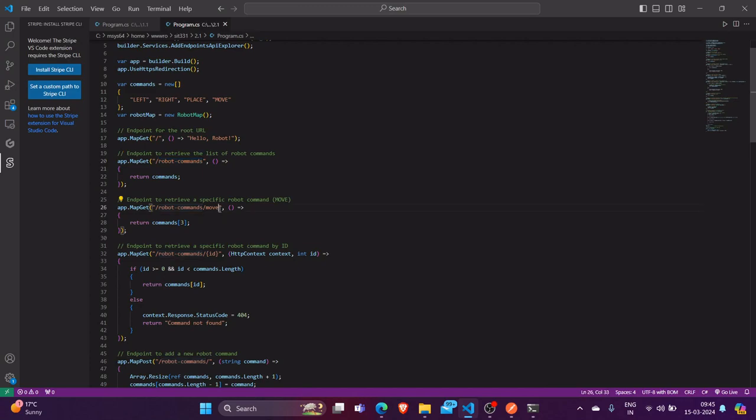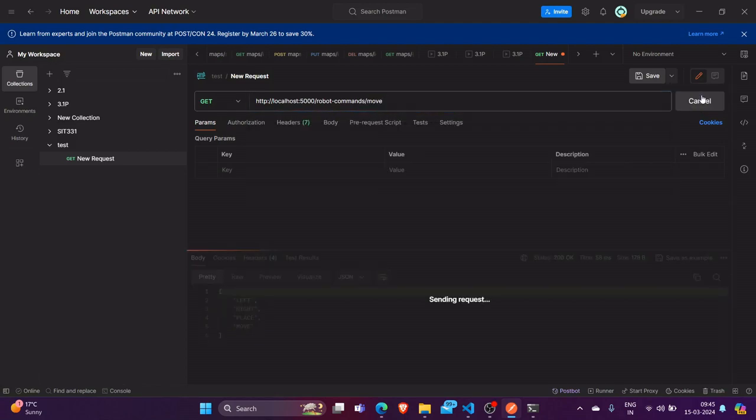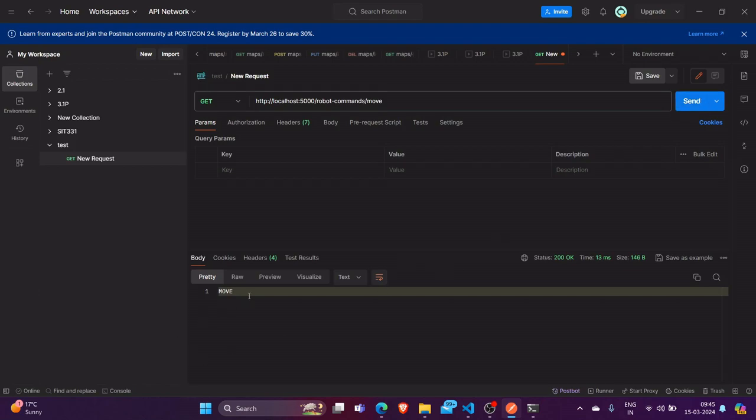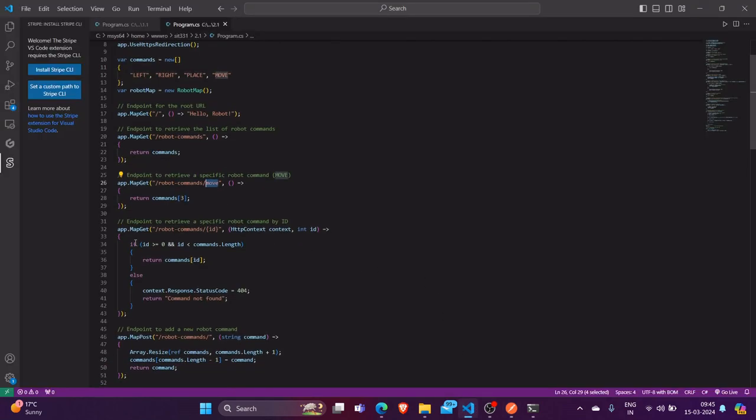Now here we have a specific command, move. We are going to copy it and paste it. Here we can see move is displaying here. After that we are going to basically retrieve a robot command by using ID.